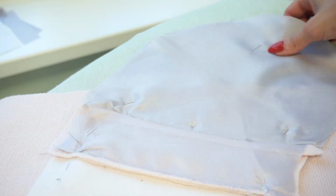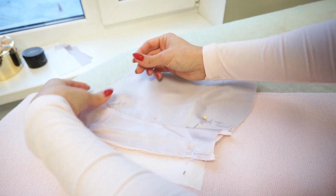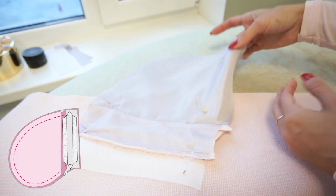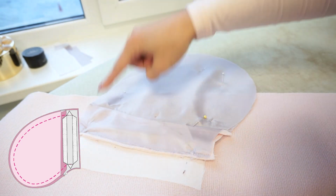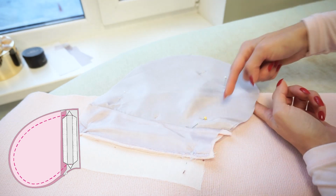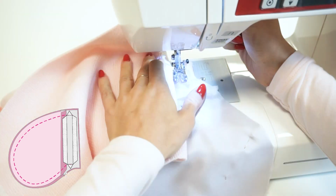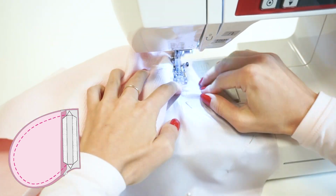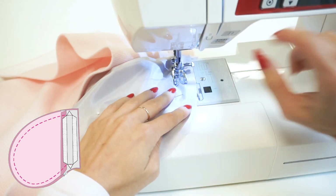Press from the wrong side. Repin the pocket bags if you need to. Stitch around the pocket bag starting from one triangle to another. It is okay if you start 1 to 2 mm after those triangle stitches. And here as well, if you are a professional, then you could have stitched the pocket bag and triangles with a single stitch. But sorry, I wanted to do one step at a time.